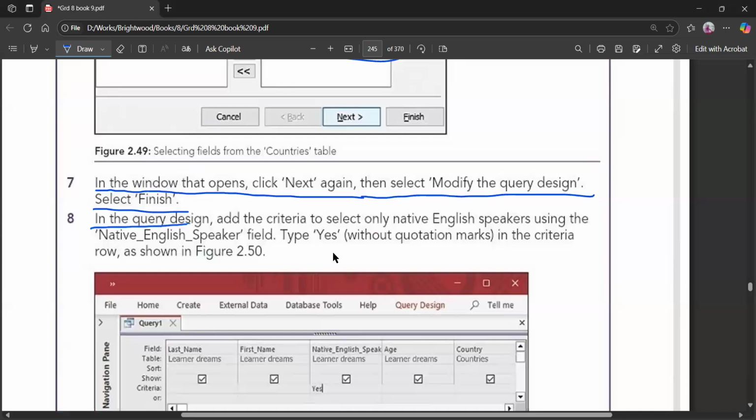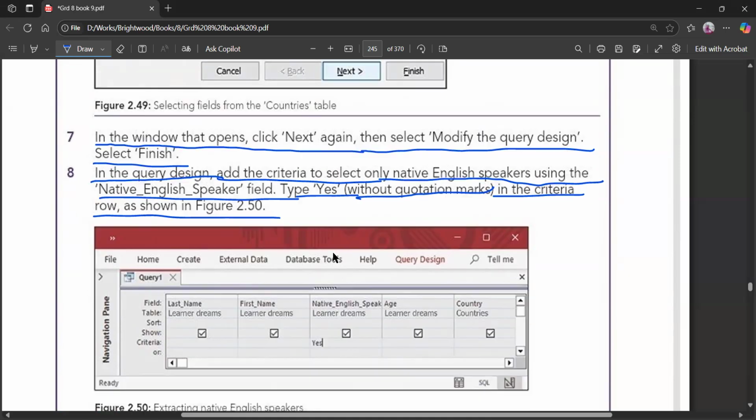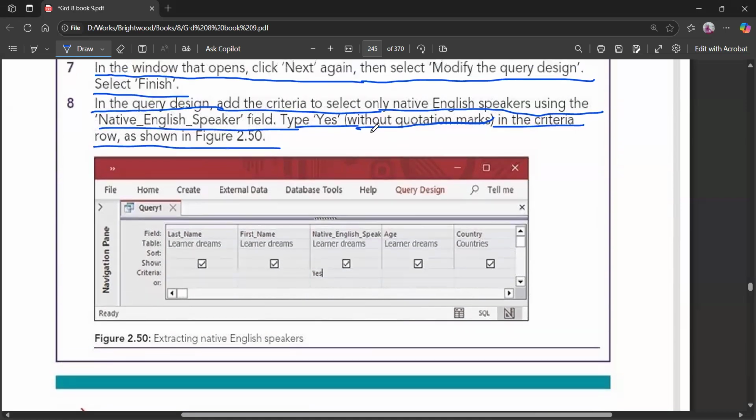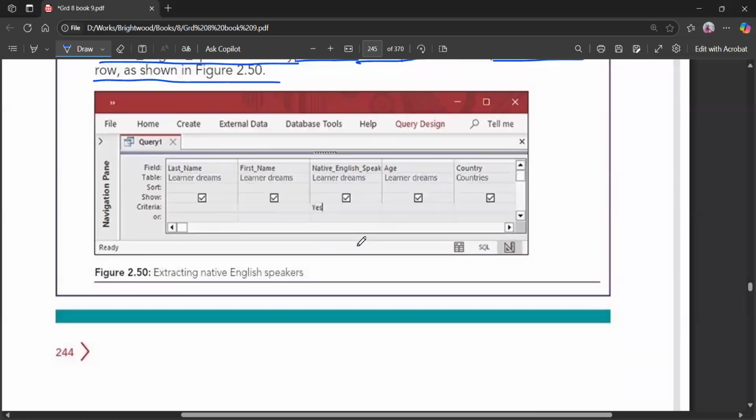In the query design, at the criteria, select only native English speakers using the native English speaker field. Type yes without quotation marks in the criteria row as shown in the figure.